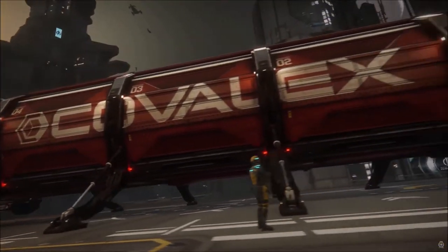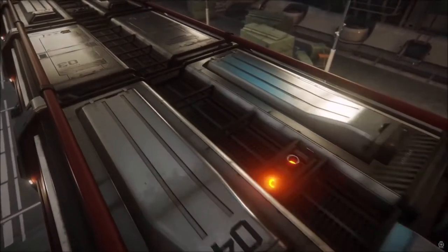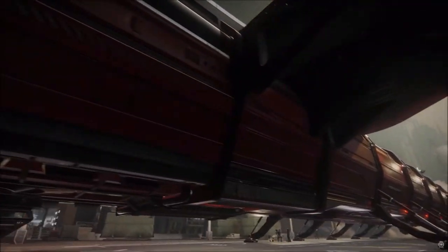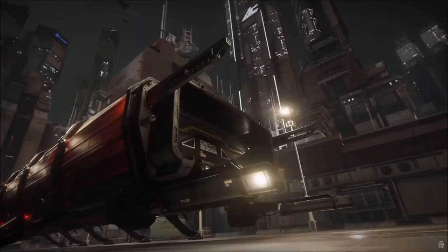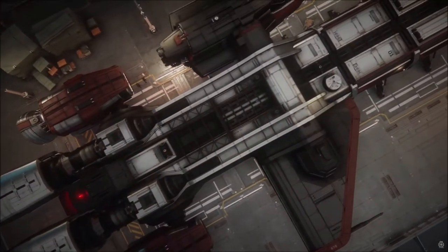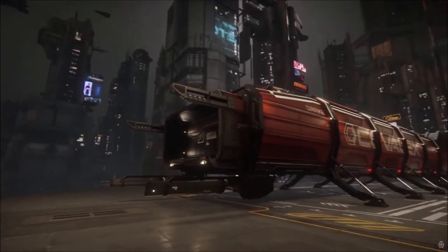My personal favourite Drake ship is the Caterpillar. It's a massive transport with 576 SCU of cargo space spread over multiple sealed cargo holds which, if the rumours are true, are going to be able to hold things like ground vehicles or even be used as makeshift hangers for very small fighters in the future. It's got space for up to four crew and has multiple turrets for self defence. If you're looking to up your trading game from some of the mid-tier ships, I really do recommend getting to the expo hall, renting it and giving it a try.